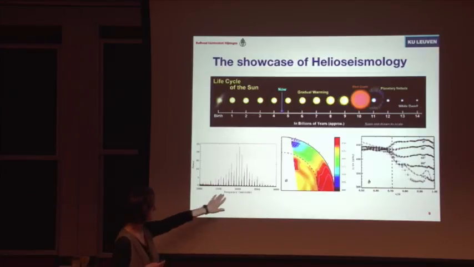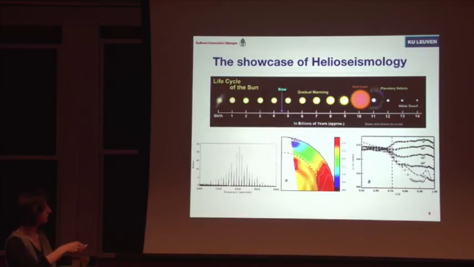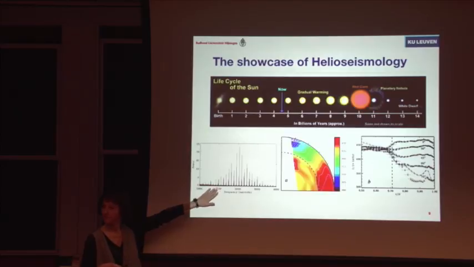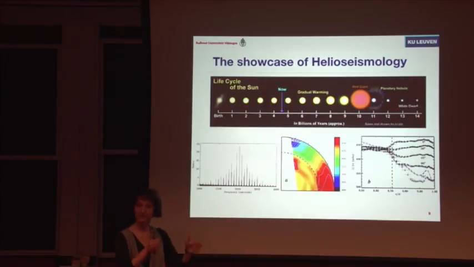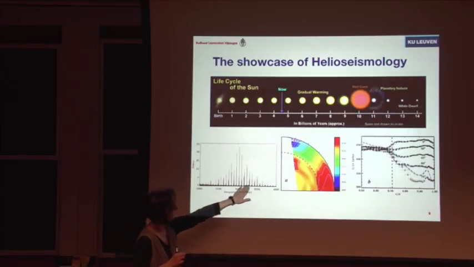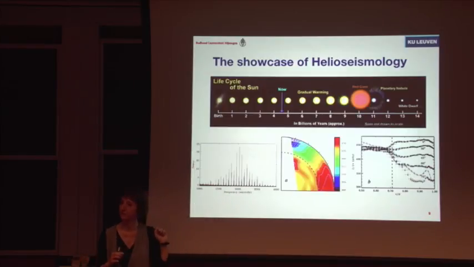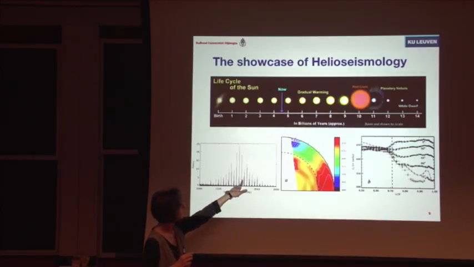So here you see solar-like oscillations, strength as a function of frequency. Yeah? And so all these lines here are the beautiful solar oscillation frequencies, sound waves. These are pressure modes in the case of the sun. And you do not need to be an expert in time series analysis to see that this is not a random scatter here. There are clear patterns, right? So this is the large frequency separation, which is connected to the interior sound speed inside the sun, okay? And so if I were to blow up this, then you could see some refined structure. The lines are a bit thicker here and here and here and so on.